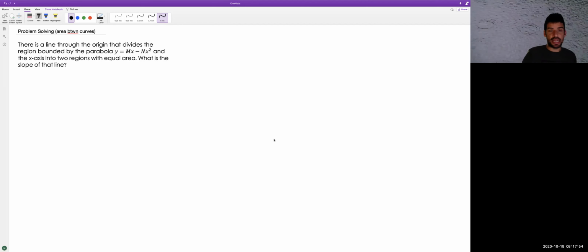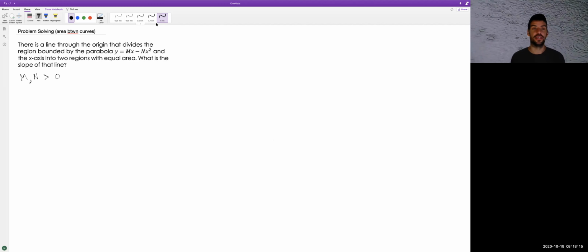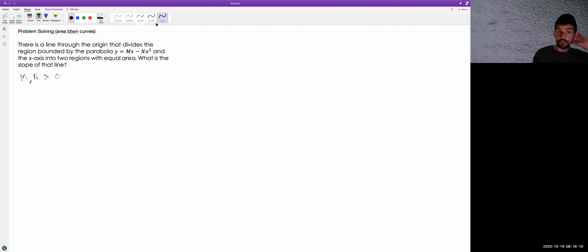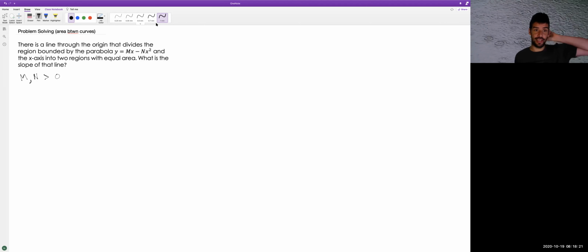So first of all, m and n, I'm just letting them represent some coefficients. And I think I should have put this in: m and n are going to be positive. That's how I presented the problem. I was putting in various versions of this, but they were always positive, just to make it a little bit simpler to approach.